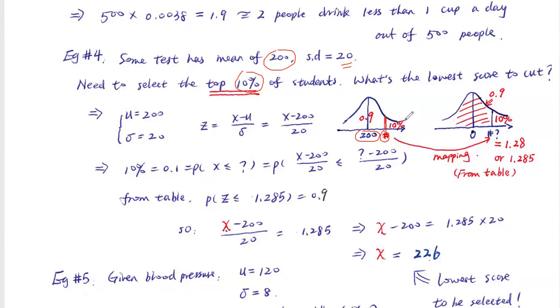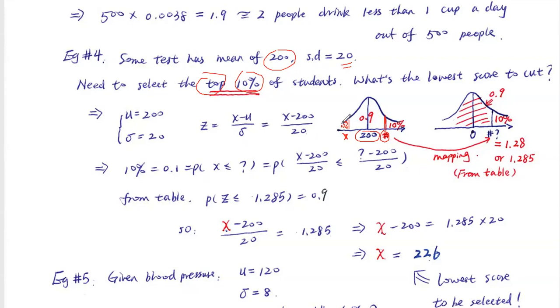So in other words, the corresponding probability to the right is 10%, right, everybody? So my question is, why do we not consider the 10% from the left? Why do I consider another 10% here? Why do I not worry about this case here? Because when they say top 10%, they are not asking the bottom 10%.